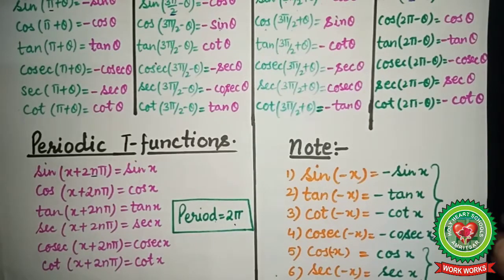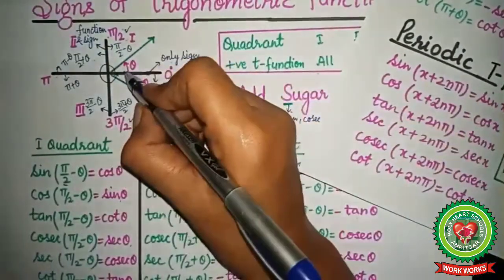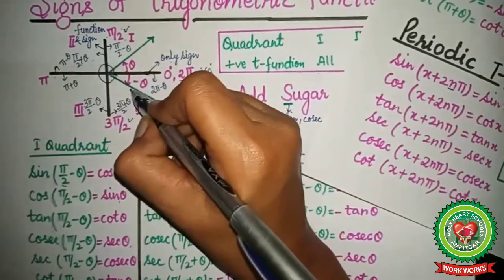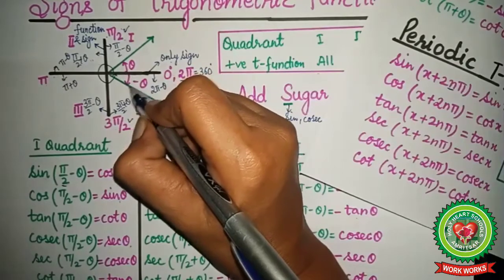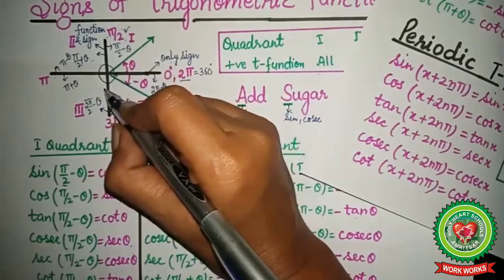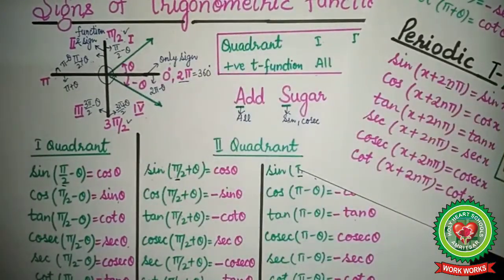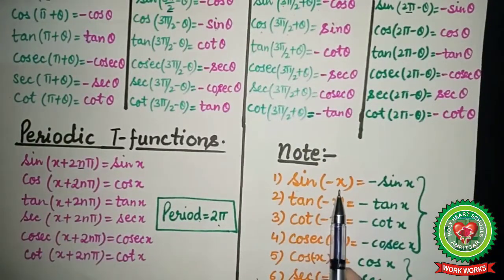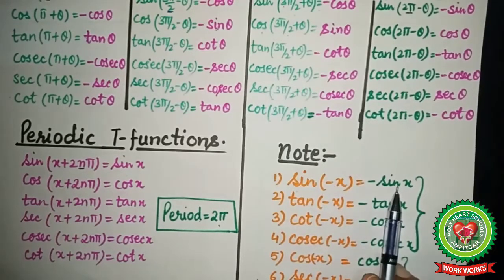Now with this you have to also see one more thing. When the angle moves above, that is in the anti-clockwise direction, we will take the angle as theta, and when it moves in the downward direction, that is a clockwise direction, we will take the angle as minus theta. So two types of angles are there, positive and negative. Now sin of minus x, when the angle is coming negative, the answer is minus sin x.